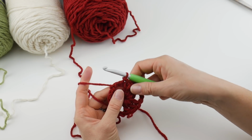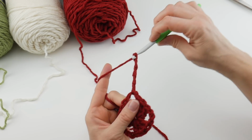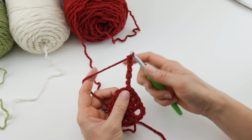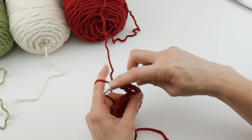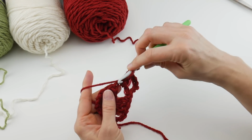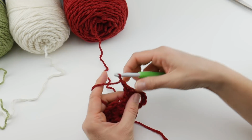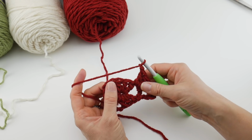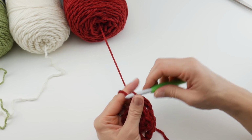Okay, so to begin round two, what we're going to do is chain six. One, two, three, four, five, and six. Same thing we did before. And then in that first space that we're in, you're going to work three double crochet. So one, two, and three. Then you're going to chain one. And then we're going to hop over to the next space that we come to. Remember that chain three space from the previous round. And we're going to work three double crochet. So one, get some more yarn.